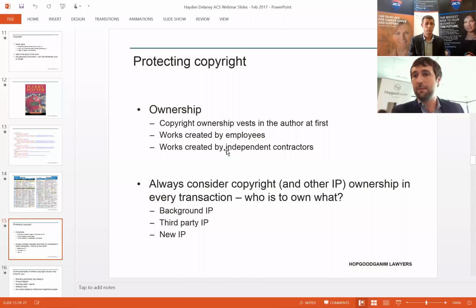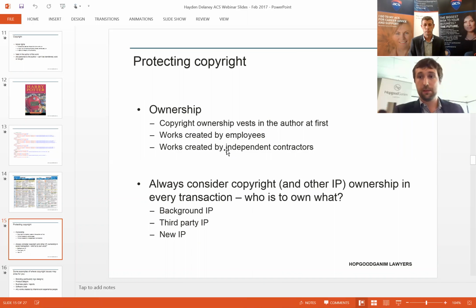Often an example I might see is someone's engaged a developer, right? And the developer has just, rather than reinventing the wheel, used a lot of their background IP. And the customer was diligent and got a copyright assignment for new IP created in the course of the engagement. But 98% of the source code, for instance, is all background IP. So the end amount that they own is very tiny, it's a small sliver. Yet from the customer's perspective, they think, I paid for this product, I negotiated this provision in the contract, I must own it.